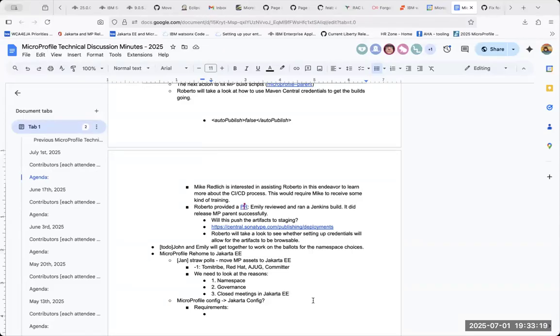Yeah, and then for the namespace, John and I will draft some kind of verbiage. And again, it's kind of a straw poll to work out the namespace choices, etc. Okay, so thank you for this one.